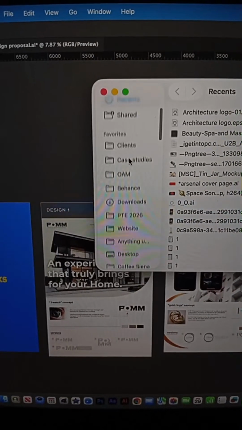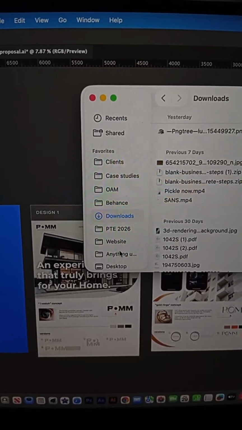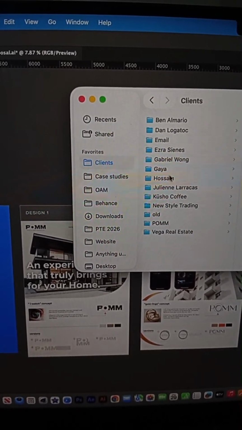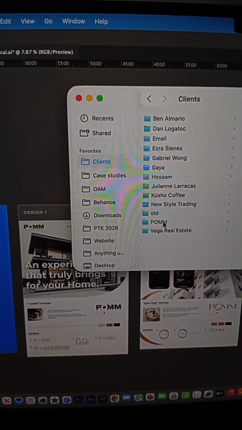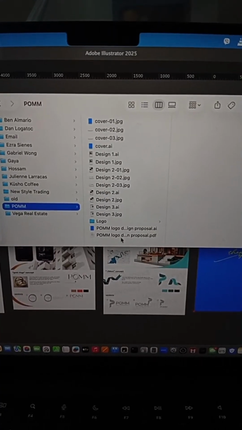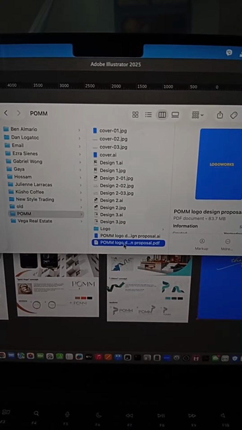So you can see this is my workflow. I saved it as a PDF.